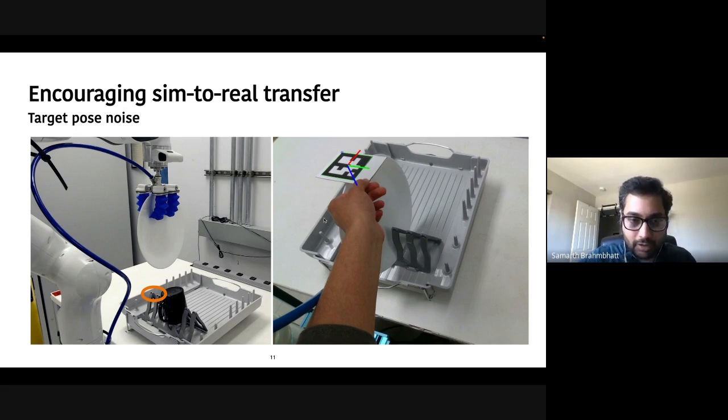So that's what I'm showing here: you might have a detection, but it's not going to exactly point you to the gap between the two slots. So how we deal with that during simulation training is simply by adding random noise at every episode. So the observation fed to the policy, which is that relative pose, is calculated by adding random noise to the real target pose of the end effector.